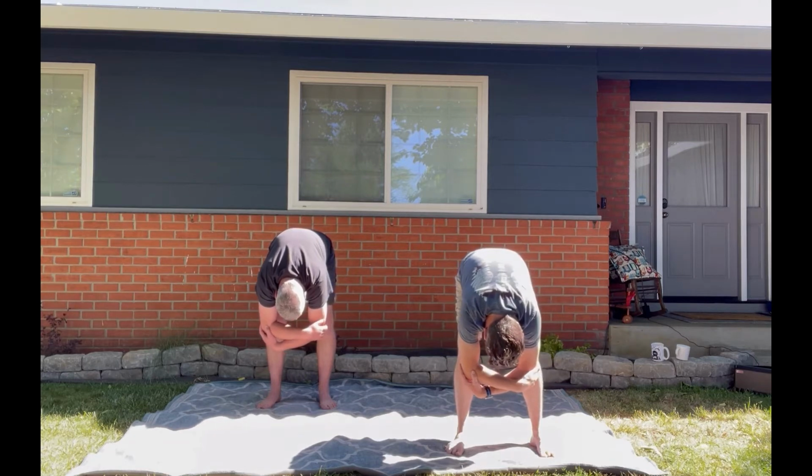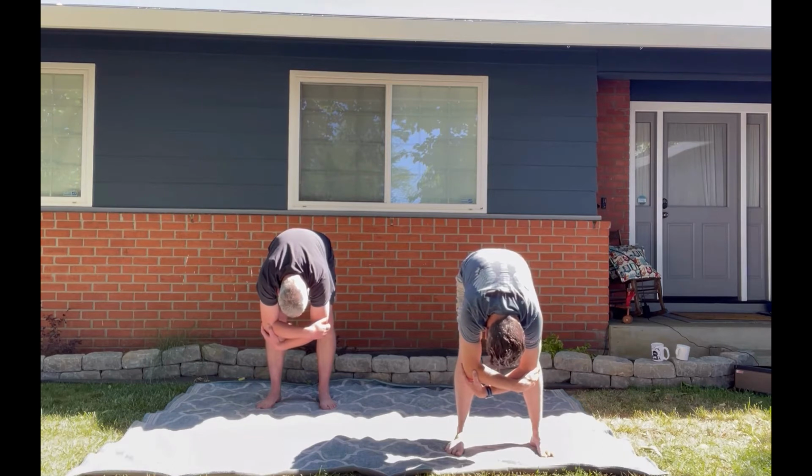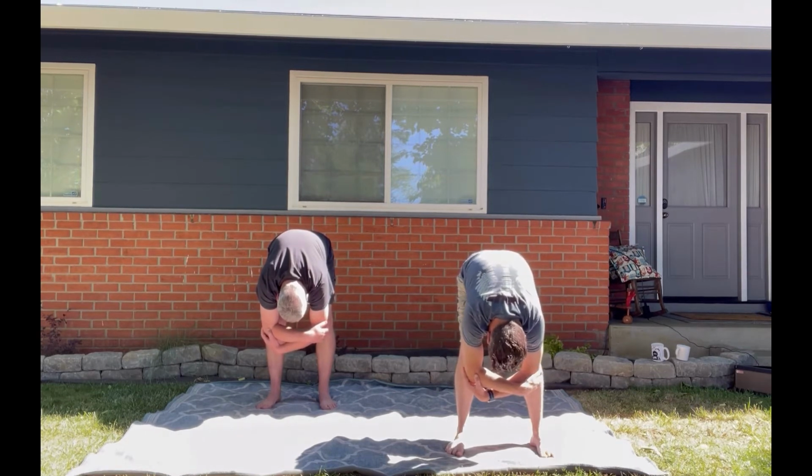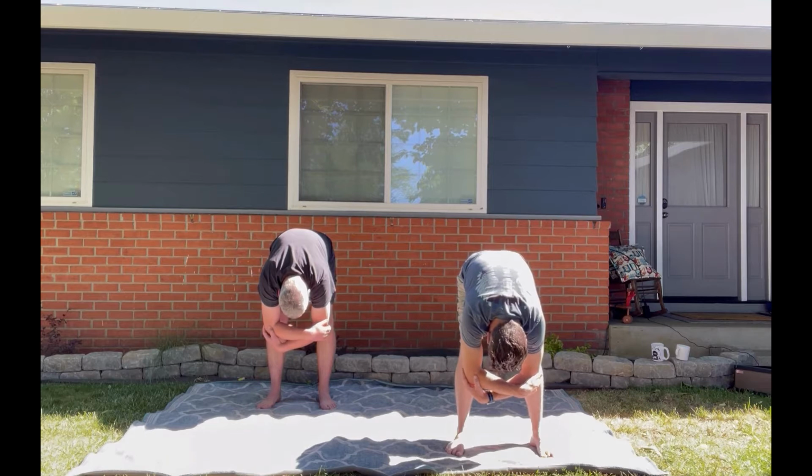If you have something with you like books, water bottle, or even yoga blocks, you can place those under the hands as well to bring the floor up to you and gives you something to lean on. What we're trying not to do is to hang from the joints. So as long as you feel as if you're not hanging, then you can stay in this position, breathe into it, continue to allow the release to happen.